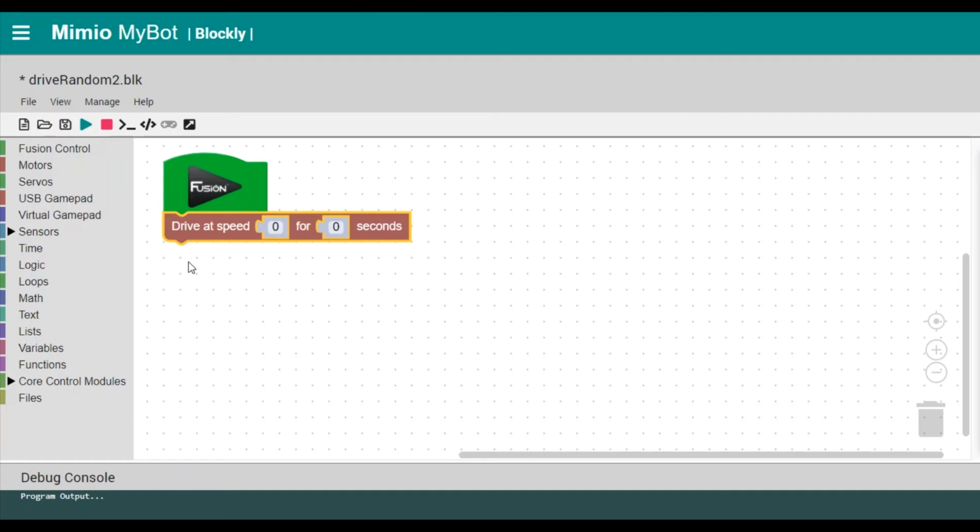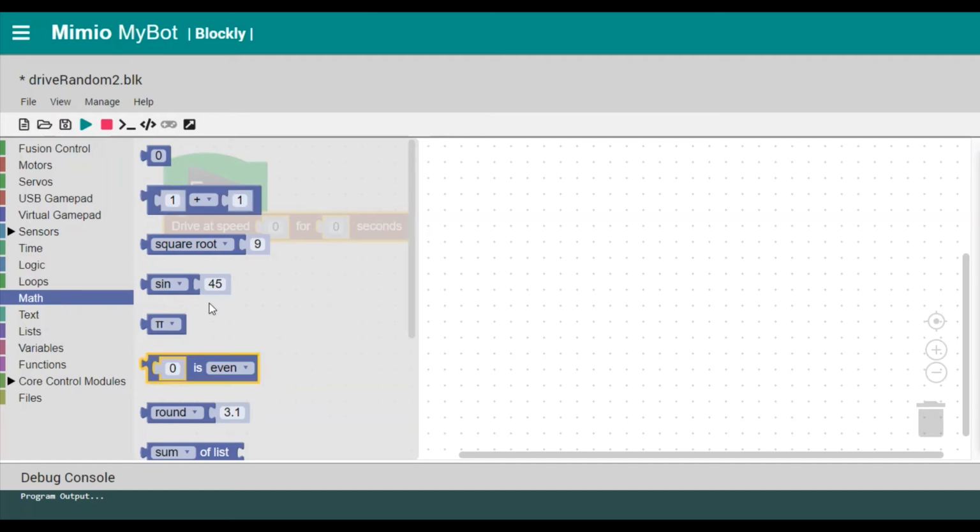Now normally, we would simply put numbers in here to tell the robot exactly how far we want it to go. Except in this case, we need it to go a random distance. And I'm going to give you a hint. It is in the Math menu. That's a good ways down on your list on the left here, and it's color-coded blue.